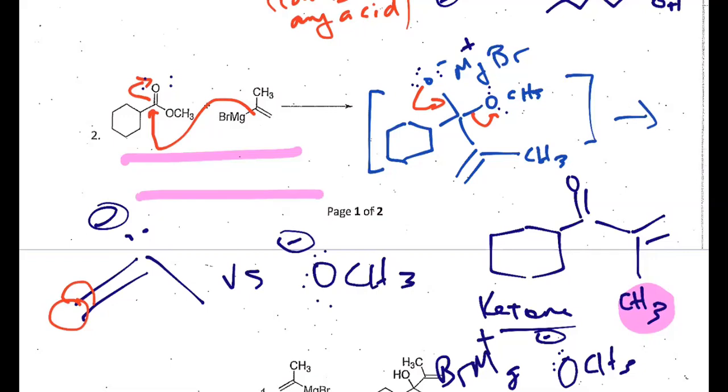You can't do resonance because the negative charge here is basically perpendicular to the pi system in the double bond. So there's no overlap. That negative charge is just on its own. So if you were to lose this group up here, and put a different color arrow, if you lost that, you'd be making a very unstable anion. As opposed to losing oxygen, where oxygen has an electronegativity of 3.5 and it can handle a negative charge very, very well. You follow me? So that's why the oxygen is a better leaving group.